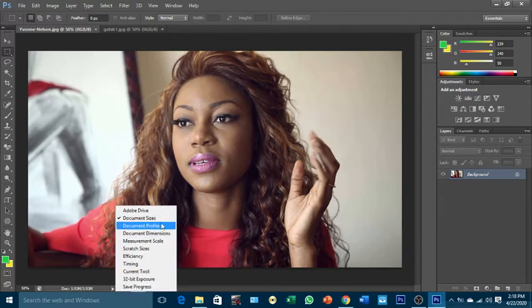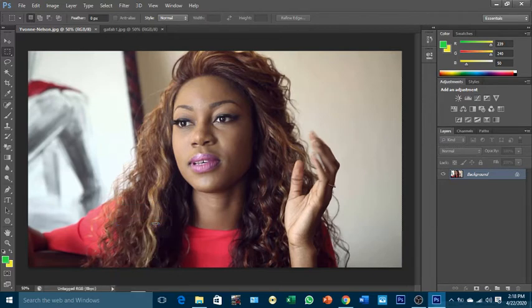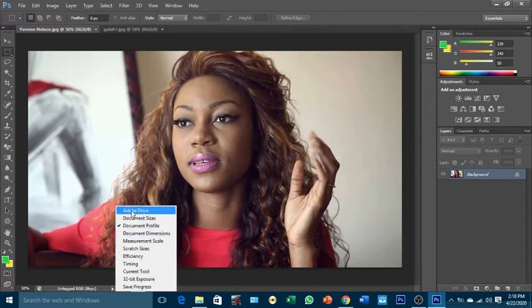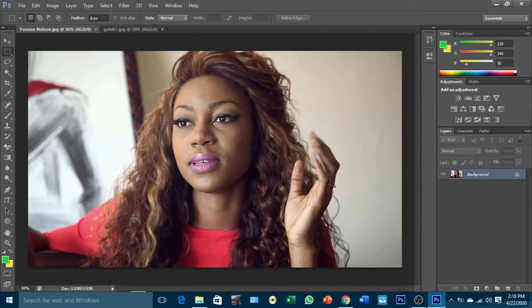That's the size of the document I'm working on. I can choose other things here, but let's stick to the document profile because it is more important to us than the rest. Or you can choose the document size if you don't want to get a very big or huge size. You can choose that one to tell you when you're going over the limit, and it's good. Let's leave it this way.